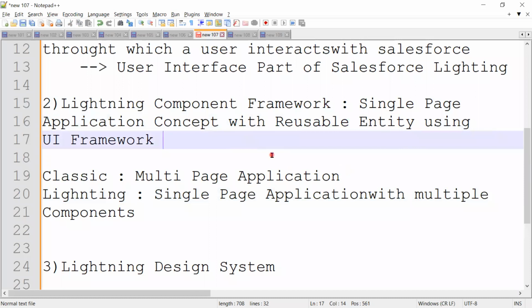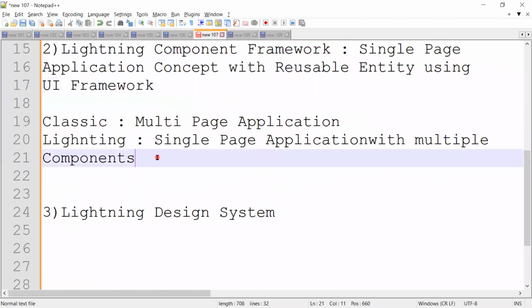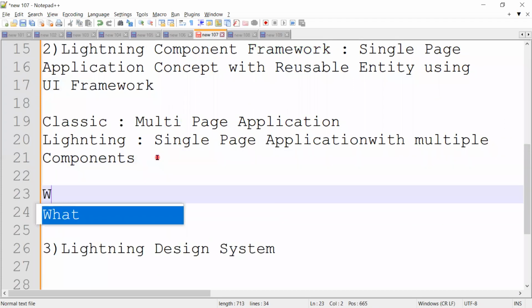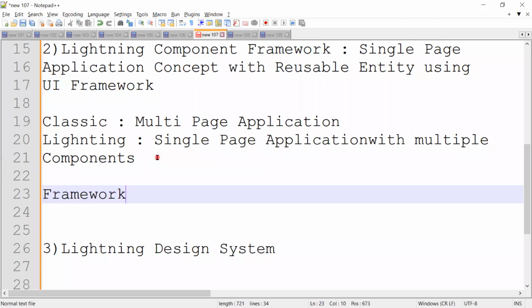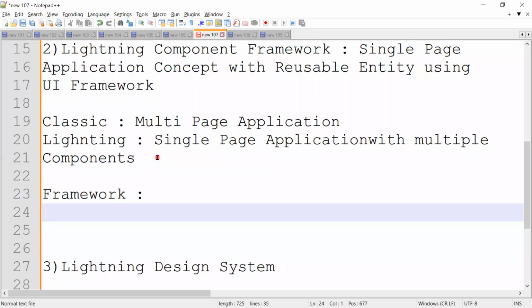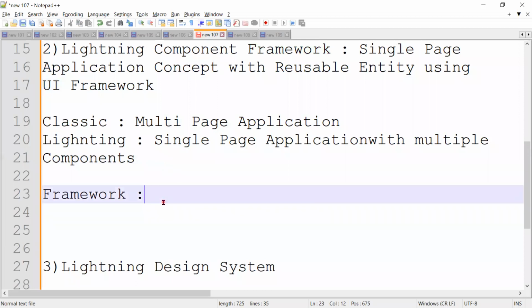Did you guys observe that I keep saying framework, framework, framework? But what is the framework here? Anyone? Is it user interface, UI? Others?